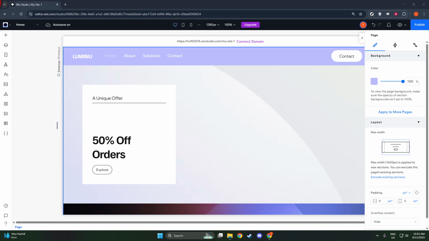visitors. And lastly, once you're satisfied with the design, preview the changes. See how they appear on various devices. Making sure your banner is responsive and looks good on mobile as well as desktop is essential. This step ensures a seamless experience for all visitors, regardless of how they access your website. Take the time to adjust any discrepancies you might find during the preview stage. And that's it. You've successfully added a banner to your Wix site.